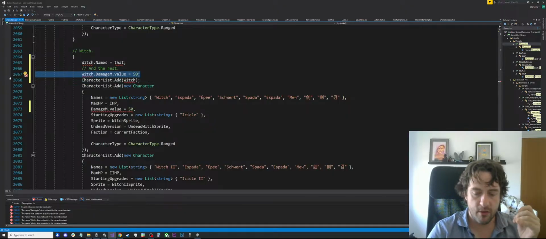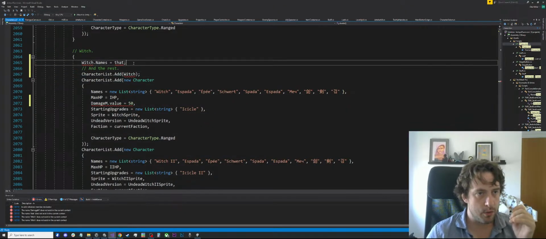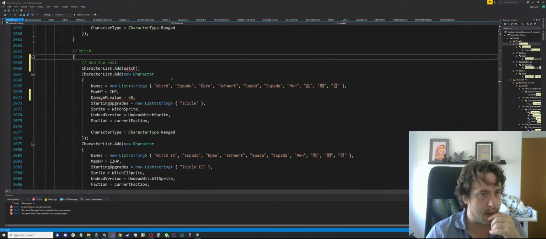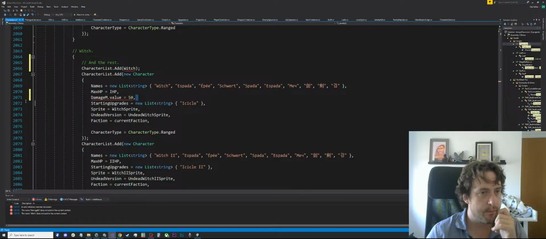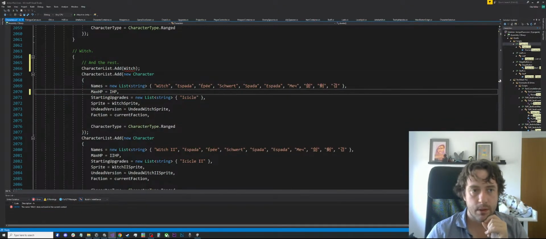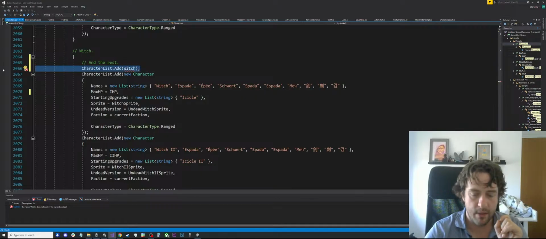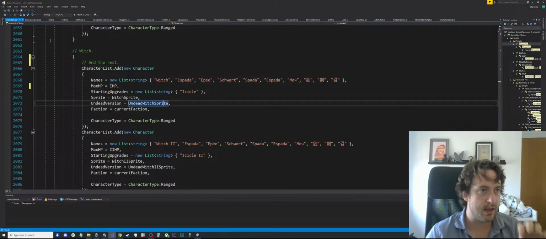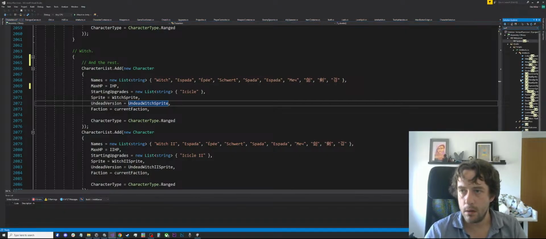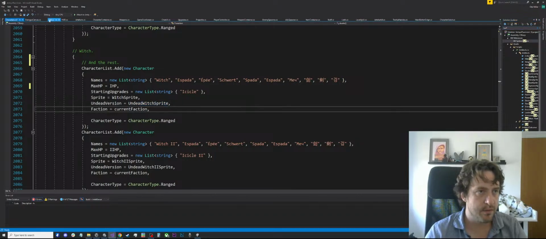The thing is, that would require me to go through this entire code and do that for, I don't know, like 80 characters that we have. That would be better. And then the character would have a list of stats on them. And then the buff, okay, I can just get a buff.